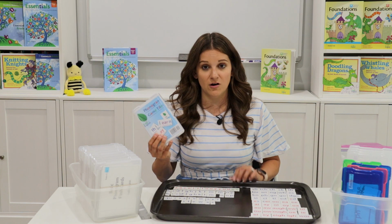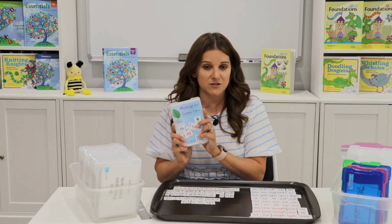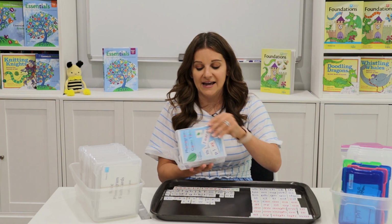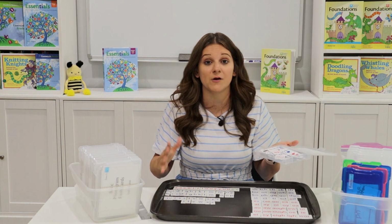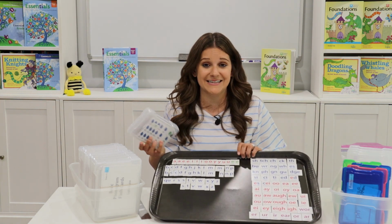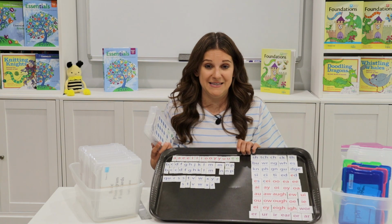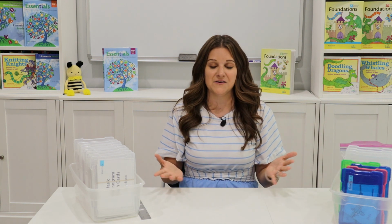For all the additional cards that I'm not using currently on this board, I have those in a separate small 4x6 box, and I can pull these out at any time and add to the tiles that we already are working on. And these magnetic boards and magnetic tape are a really great way to keep these tiles organized for your student. I hope this was helpful going through how I organize our materials. Hopefully some of these ideas you can pull from when preparing your materials for the school year.